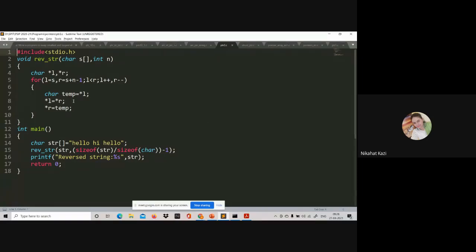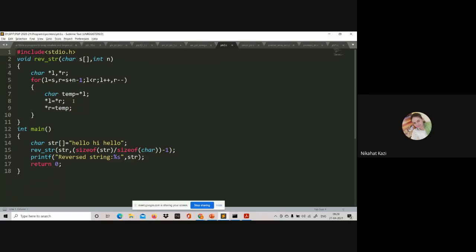So for this, what you do is, reverse logic for a string you know already, right? Two character iterators you're taking from both ends, or for any integer array you know the reverse logic, right? And then you keep on swapping. How to reverse? From one end you have one iterator, from the other end, from the end of the array, from the beginning and from the end you have two iterators, and as you're going, one will go to the right, one will go to the left, right? And as you are going in these opposite directions, you're swapping the elements. You have done the palindrome logic similar to that, right?